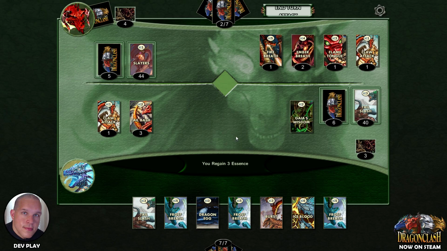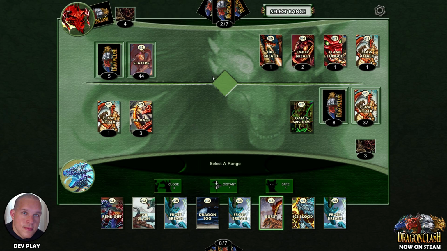I'm highly suspicious. Maybe he just decided to hoard his. What is this card? What are you doing, Corlock? Very suspicious. Well, I'm staying close. Thanks for spending the 3 essence for me. Will not burst.